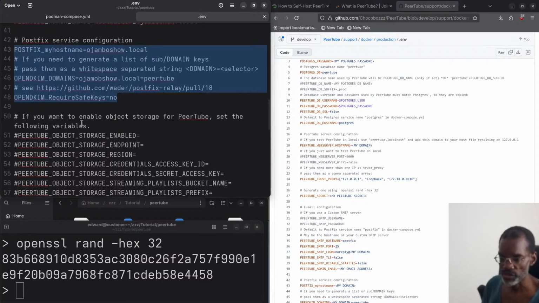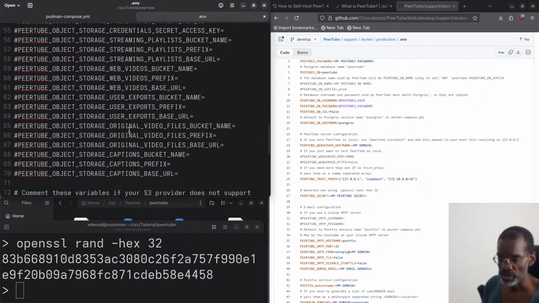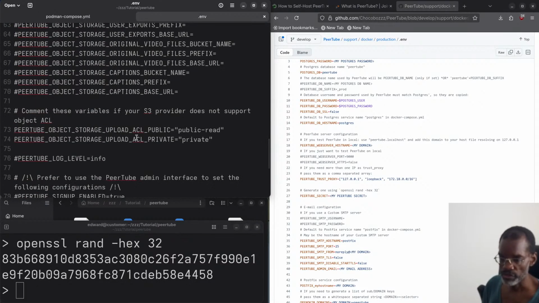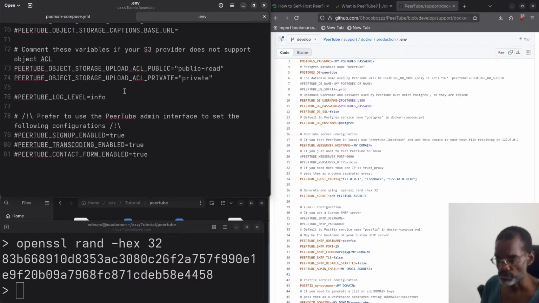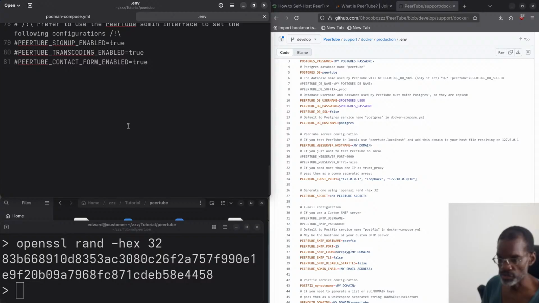And then obviously if you're using something like Valkey or Redis, I think Redis is back to being open source again, you can add that stuff in here. It does make a difference for speed. And here we go, if you're using some type of ACL, public and private, for example that's from S3, that's Amazon, the buckets, you can put that stuff there, and transcoding, etc.